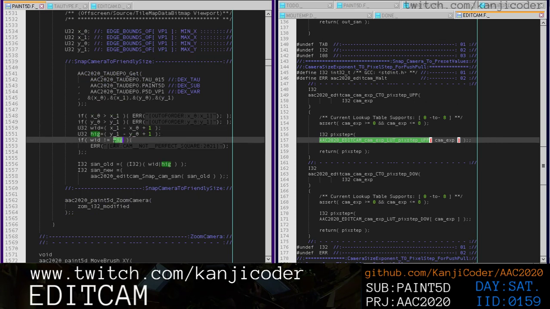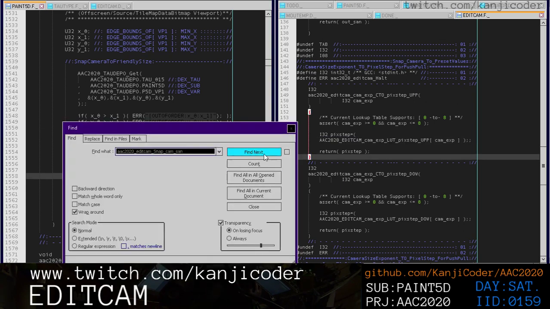After this, we want to make sure that the rectangle is completely square, because for our camera code, we're going to assume a square camera. For some of the logic down here, this logic is operating on one variable that represents both the width and height of the camera. So we're going to take this old span and snap the camera. Let's go look at the snap camera code.